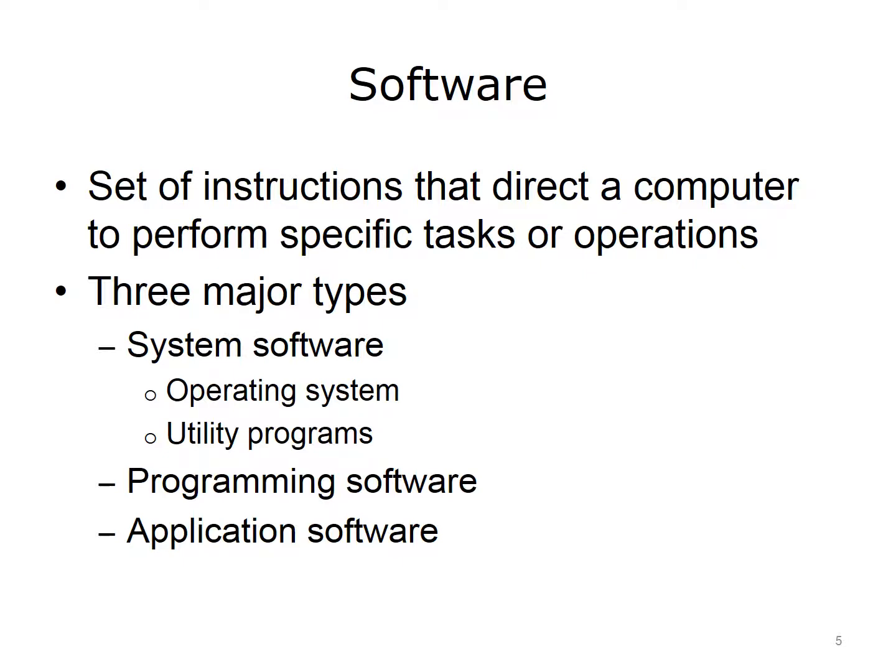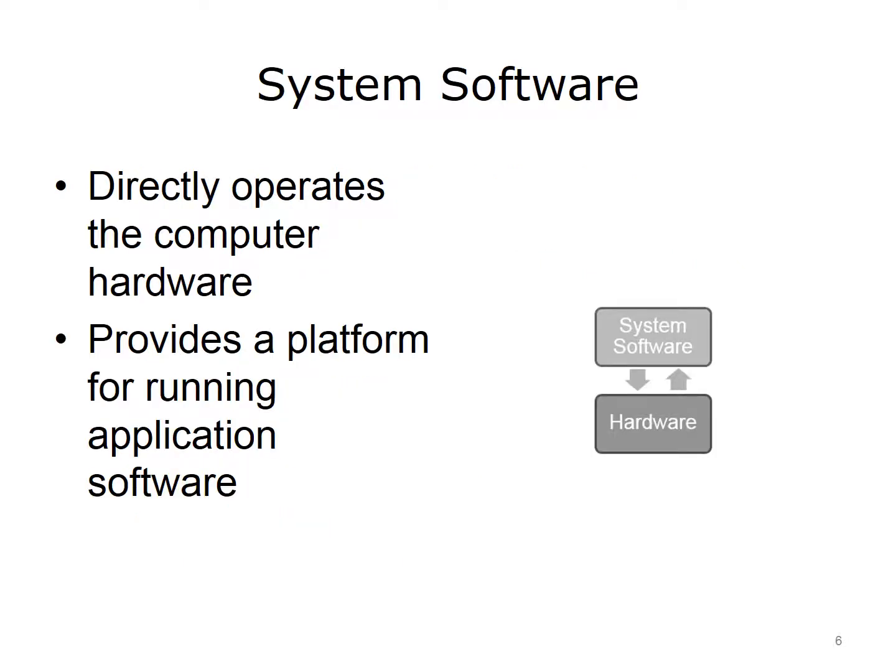application software. System software interacts directly with the computer's hardware, making the computer run and serving as a layer between the application software and the hardware. System software makes sure that the hardware does everything the applications want it to do, and helps coordinate the tasks that all the running programs need it to do.